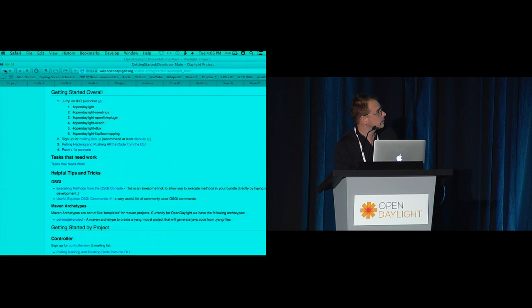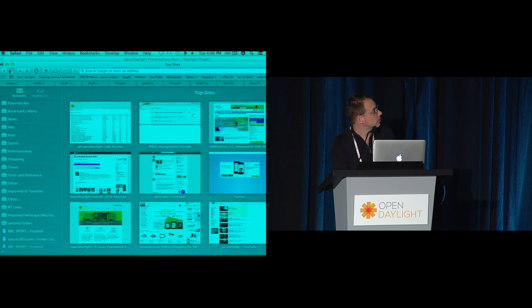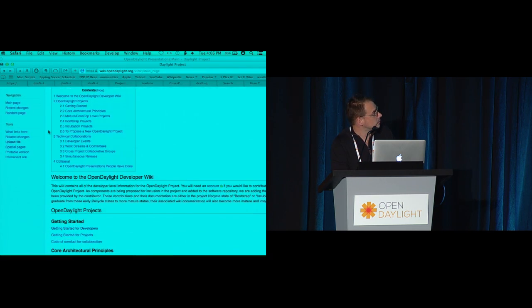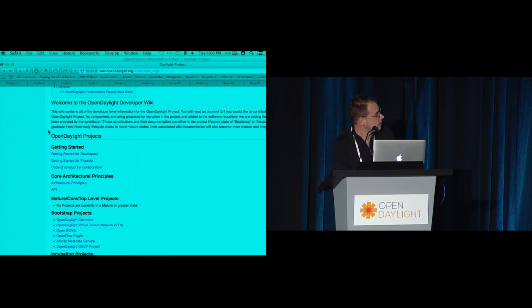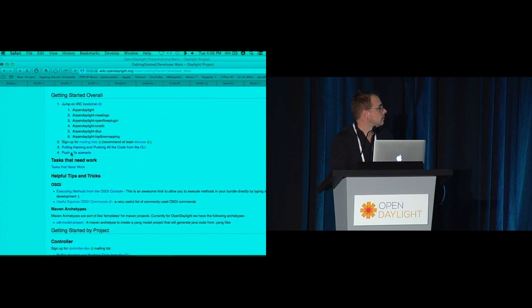let's go back to the beginning real quick. Maybe I went too fast. So if you go to wiki.opendaylight.org, you scroll down to Getting Started for Developers. And then from here, scroll down to Pulling, Hacking, and Pushing Code from the CLI.